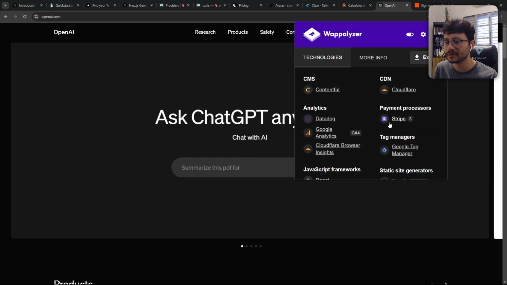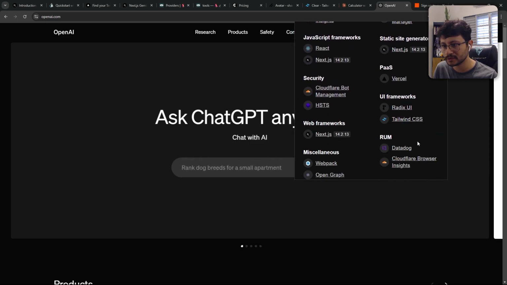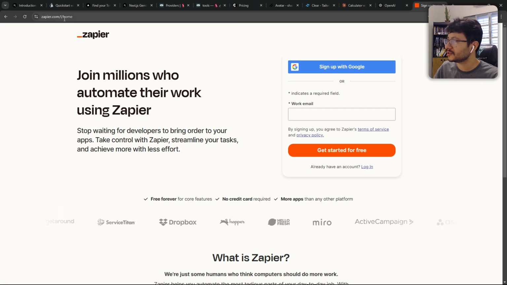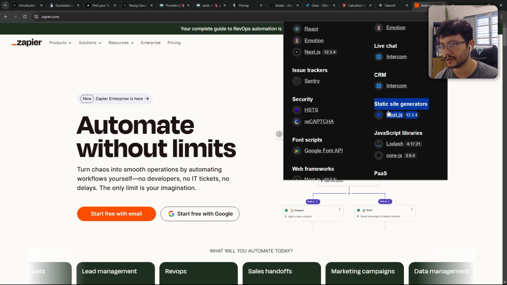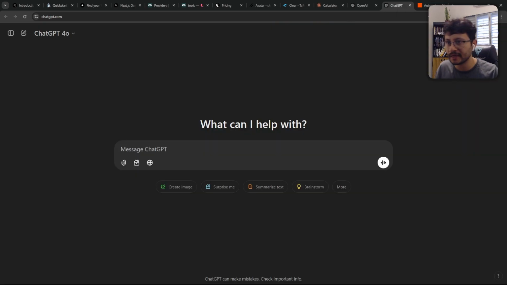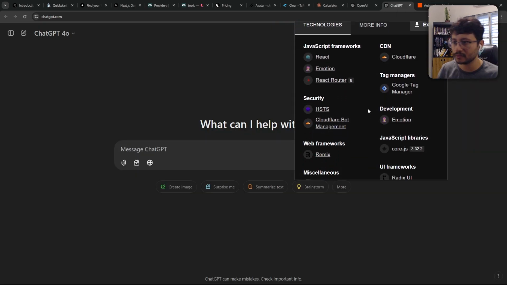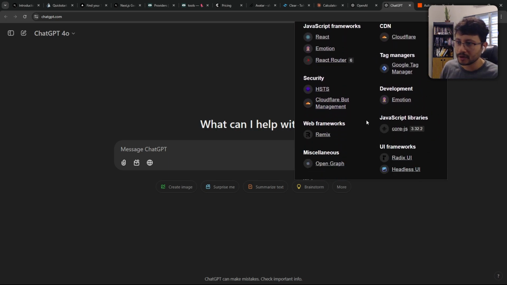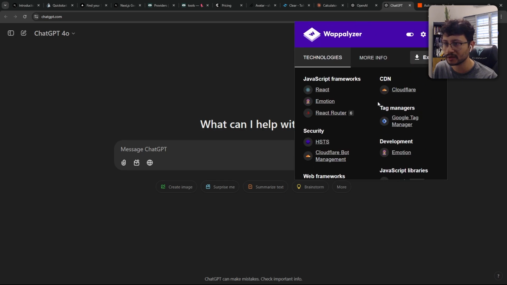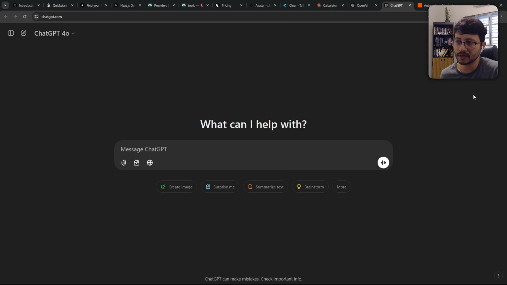OpenAI is also another website that uses Next.js. So Next.js up here, Tailwind. Another one I believe uses it is Zapier. I think this is their landing page. So down here, the static site generator is Next.js. But please don't be misled by me because the actual ChatGPT, for example, isn't built with Next.js. It was in the beginning, but now I admit that it's much better. They've made some really great improvements on it. And one of these improvements involved just removing Next.js. But you see that in the beginning, they used it and that wasn't a problem. They grew a lot by using it. So to start your own projects, this would be completely fine.